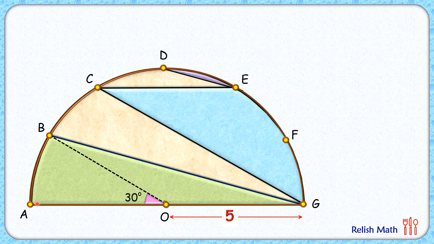Now let's join AB here. In this triangle BAG, O is the midpoint, and thus BO is the median. We know that in a triangle, the median divides it into two equal areas. Thus, if triangle BAO has area x centimeter square, then BOG will also have area x centimeter square.